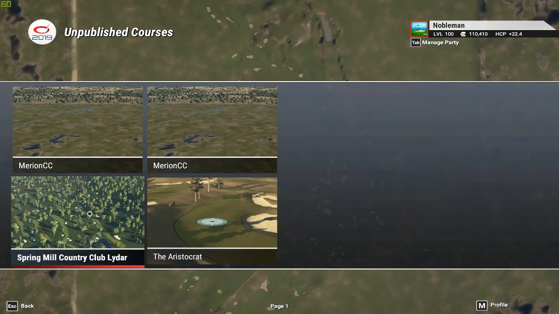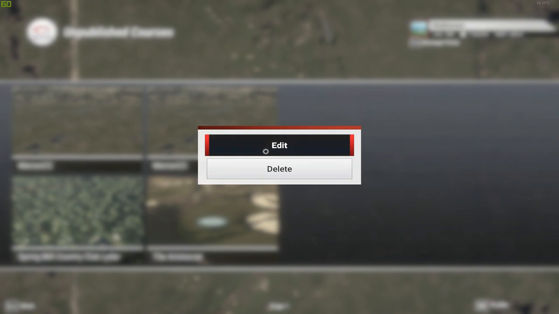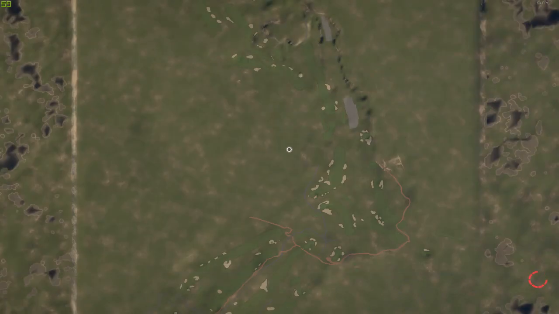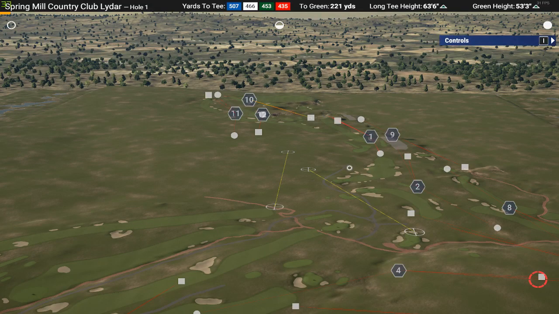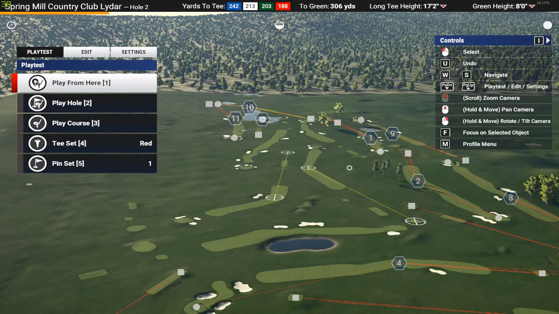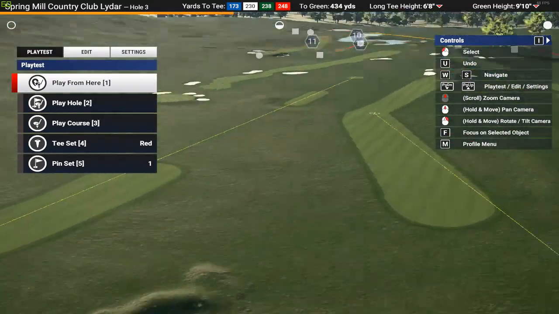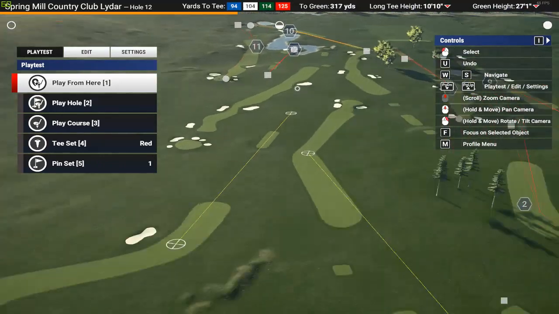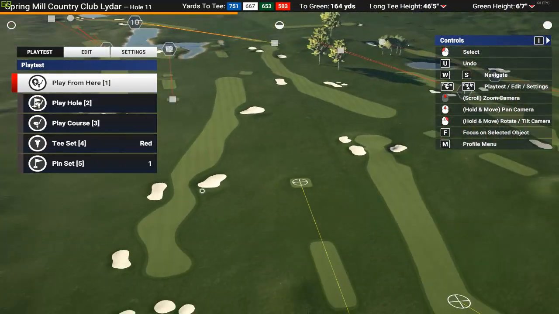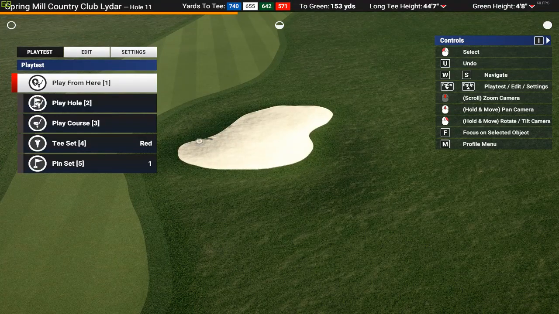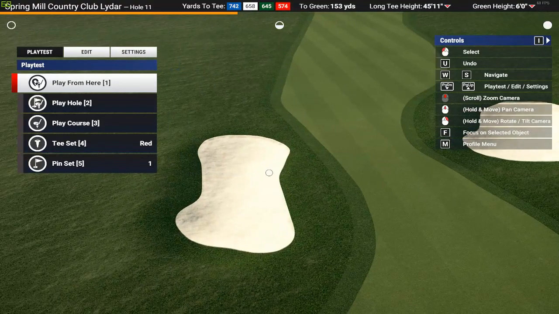Now, here's another club I'm doing. This is a club I'm a member at. It's a smaller, less known club. It's a gorgeous club. But same deal. The only difference is, here's the bunkers. See how everything fits nicely in the contouring, the way it should be? It sits right down in here. That's the way it should be.